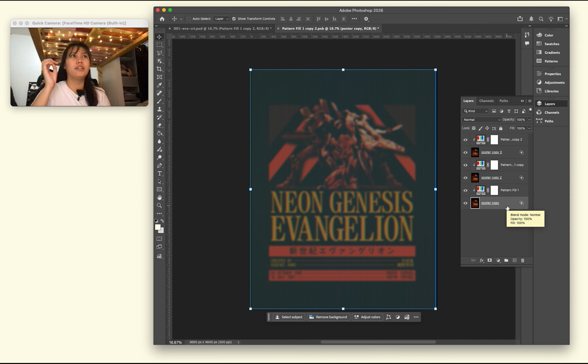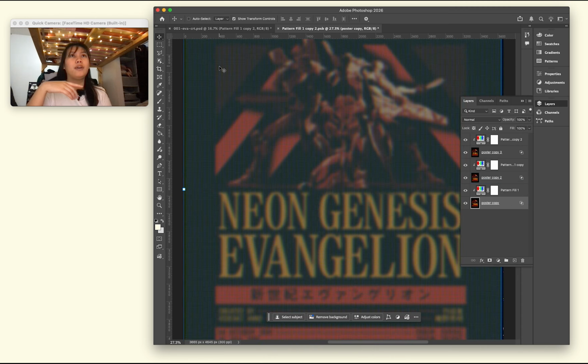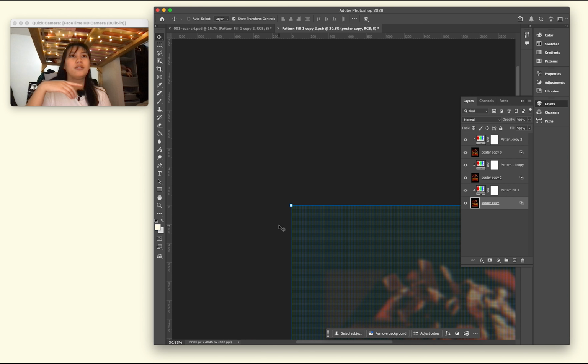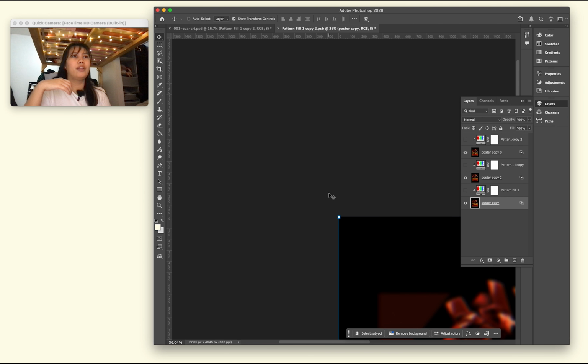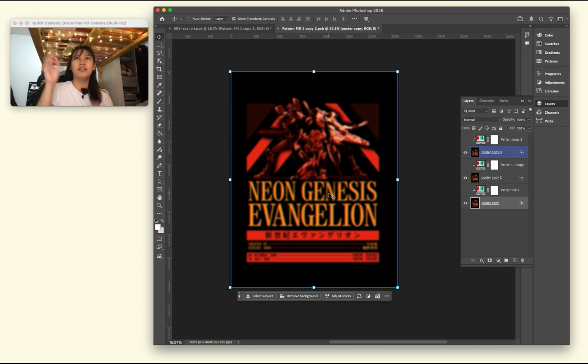I moved all of the layers ever so slightly, like the red a little to the left and the blue a little to the right. So if you actually look closely, once I select it, they're all not lined up, right? To have that vibration that a lot of CRT screens would have.